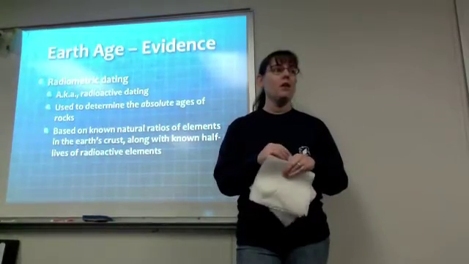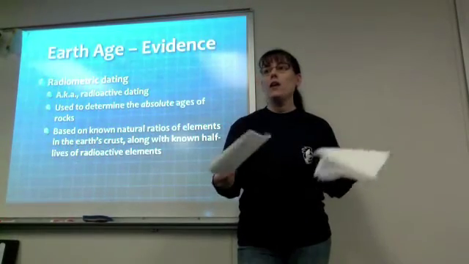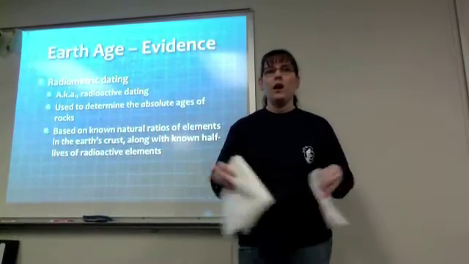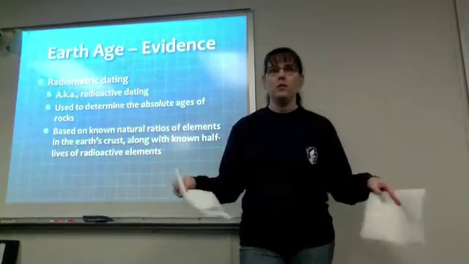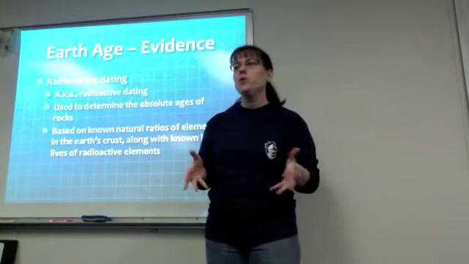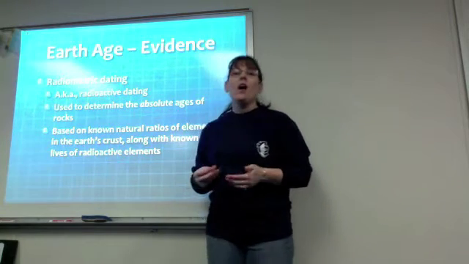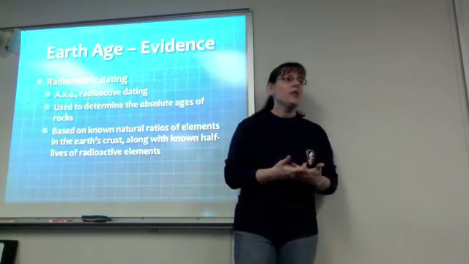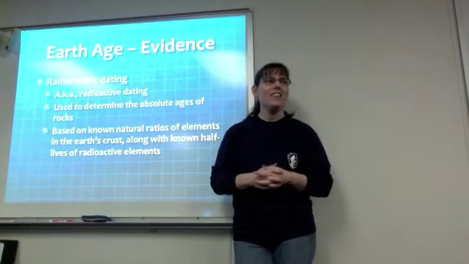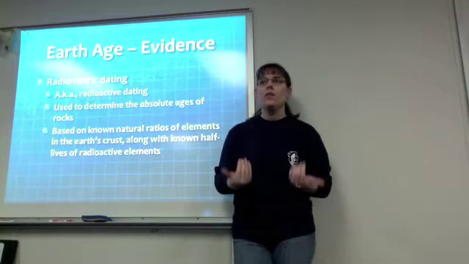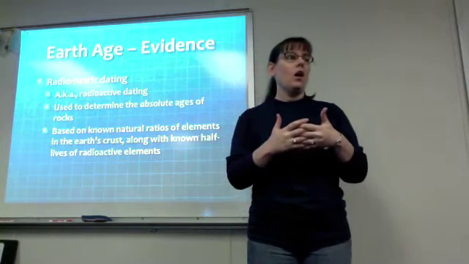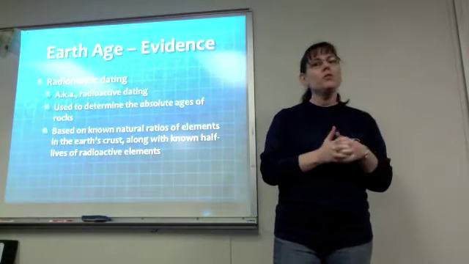This radiometric dating is the primary method that scientists use to calculate ages of things that they haven't seen be born and die within their lifespan. Okay, radiometric dating is also known as radioactive dating. That's what your book calls it. That's not what I will call it. Metric means measure, and so I like it better because it's a way of measuring the age of things. Okay, it's used to determine absolute ages, not relative ages.